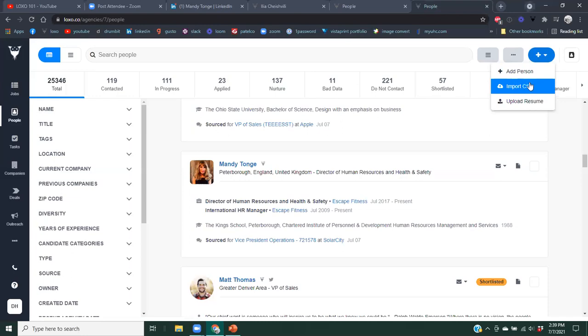When you click this button, you'll choose the CSV file with all the candidates you have in it off your desktop, where you have it sitting on your computer. When you choose it off your desktop, it's going to open up a little box so that you can map the data from the fields in your CSV file into the fields in Loxo on the profile page, so that all the first names go in the first name field, all the emails go in the email field, etc.